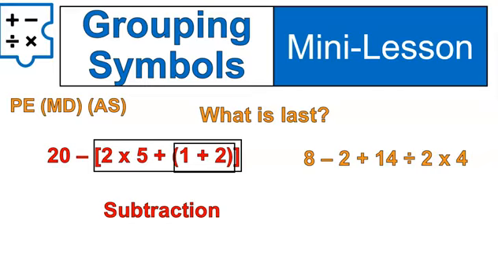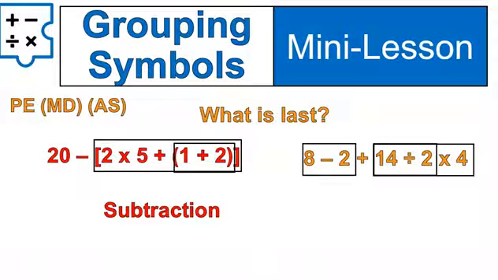In this, the first step was 14 divided by 2. Our next step would be then the multiplying, whatever that gives us, times 4. Then we would go back to having 8 minus 2 plus whatever that number is. Well, we would start with that. We only have subtraction and addition, so we'll start at the left, moving to the right. We'll first do our subtraction, and the very last step would be addition.